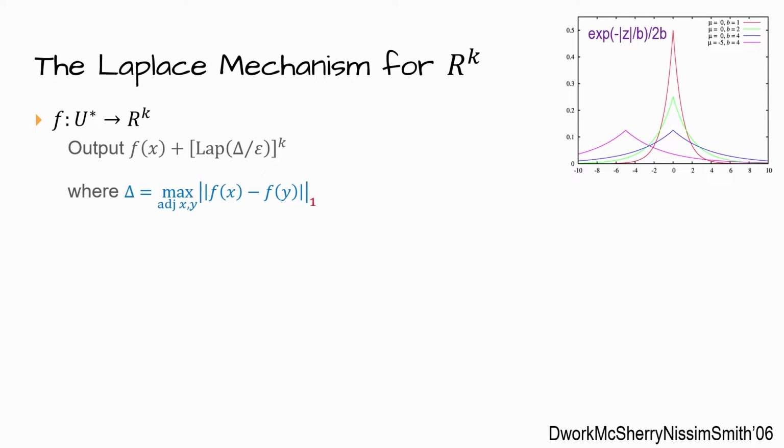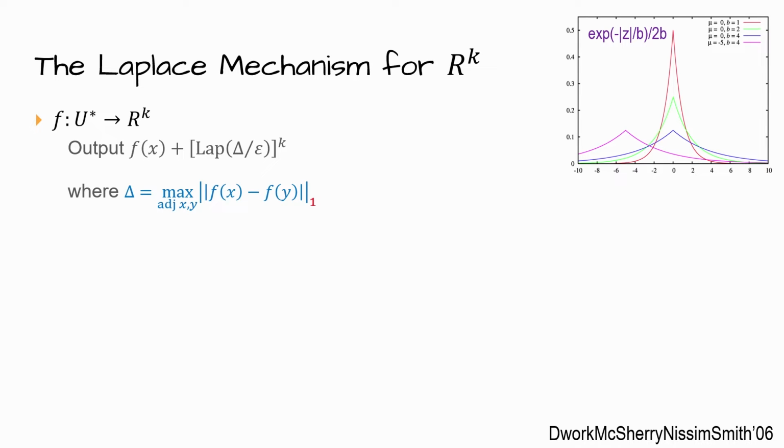So yesterday, we saw the Laplace mechanism for answering a real valued query. And today, we're doing almost exactly the same thing, but we're looking at functions, queries, that map data sets now to some k-dimensional, so some vector of k reals. Okay? And it should look really, really similar.